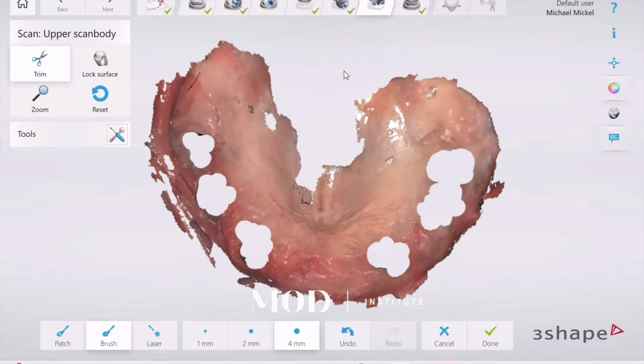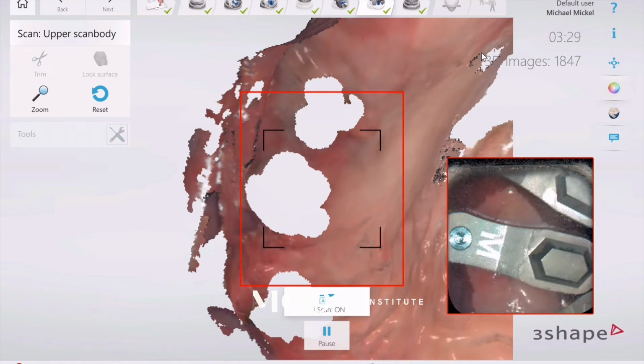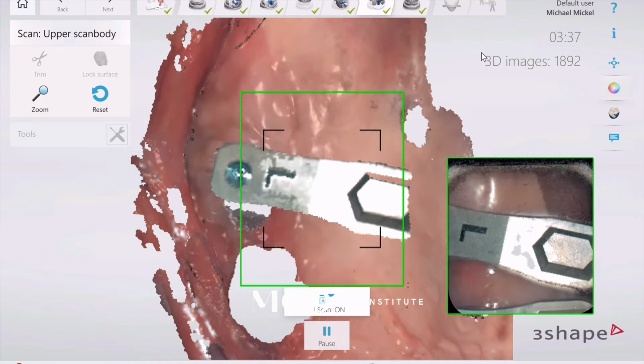So then I'm just deleting a little bit more of those caps. And again, on the lower, I'm deleting a little bit more of those caps so I don't have any interferences with my scan body scan. And now I'm going to go ahead and put my scan bodies in. And these are the diving board style. And this is real speed now.